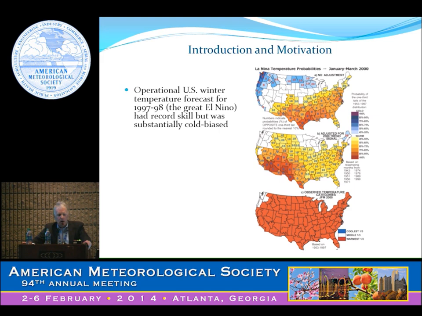Nevertheless, I was troubled by it. And the reason I was troubled by it is that when you compared the forecast map to the observed map, and I'm not showing it here, this is a different case, the pattern was very well specified in the forecast, and the gradients were very good. But it was almost like the entire map was systematically cold biased, the forecast. And in fact, when you computed quantitatively what the bias was, that was the case. And that contribution came from virtually everywhere on the map.